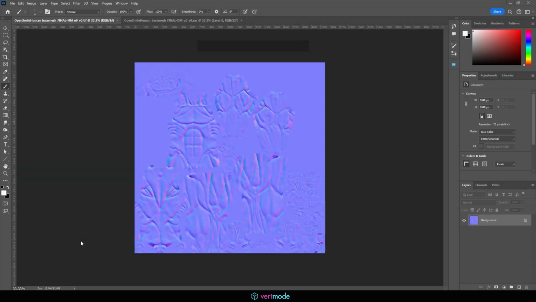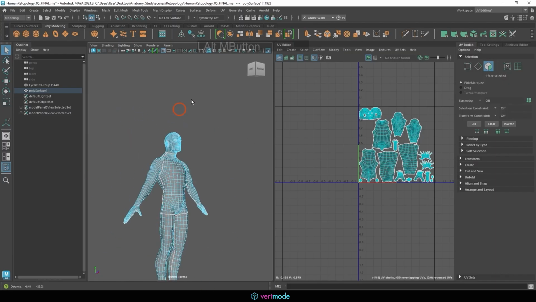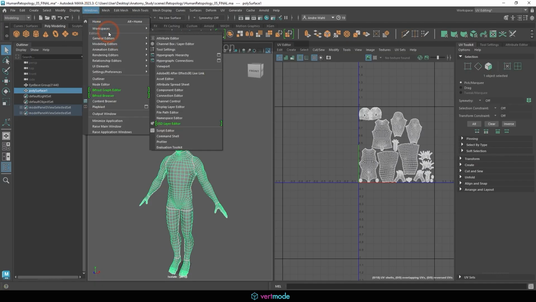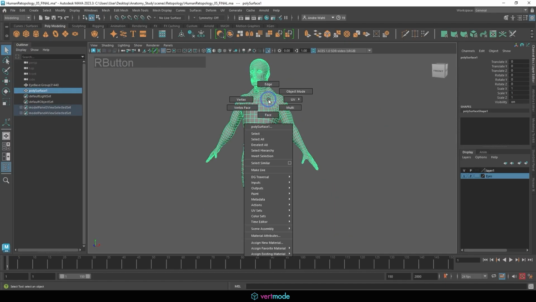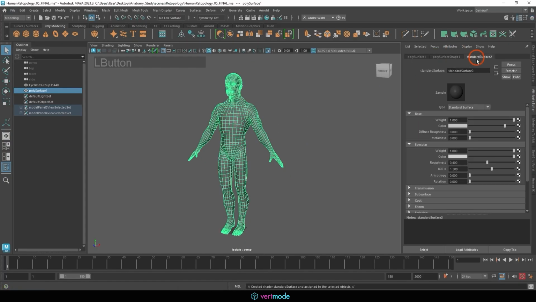All right, so let's go ahead and take a look at setting these up in Maya now. And we'll start out with the normal map because it is the most normal of these two and the most basic to set up. I'm going to switch back to a standard workspace here. We'll just go to General here. And we're going to assign this a new material here. We'll just right-click, assign new material, and we're going to give this a standard surface. And the standard surface here, we'll just go ahead and make this our human base mesh underscore material.